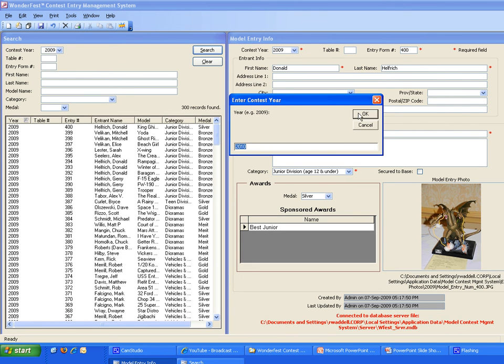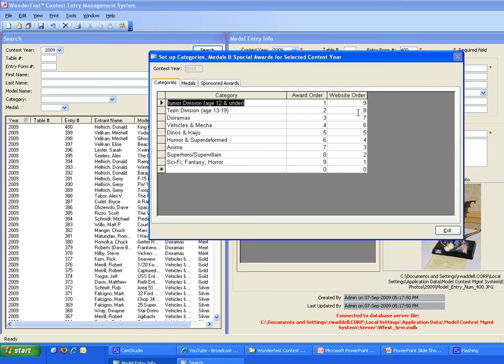So all you have to do is say OK, and here you go. So what this does is it takes all the records from the previous contest year, if one exists, and copies them for the next year, in this case 2010. If there hadn't been a prior year, if I hadn't added records for 2009, then there's a series of defaults I've created and we just copy those.